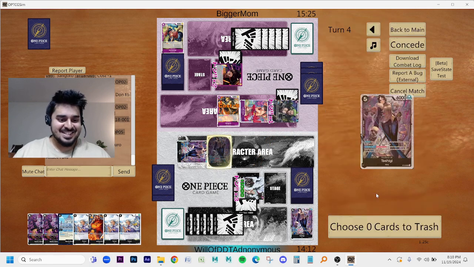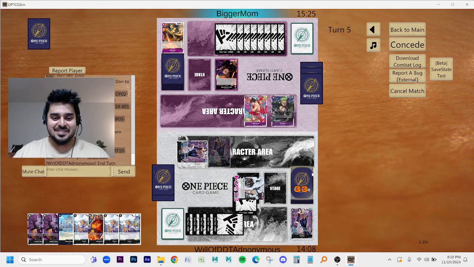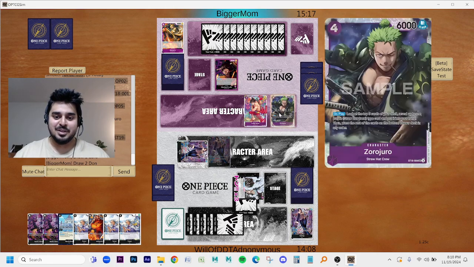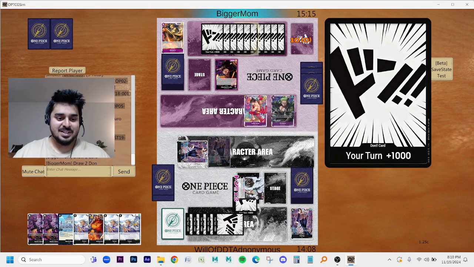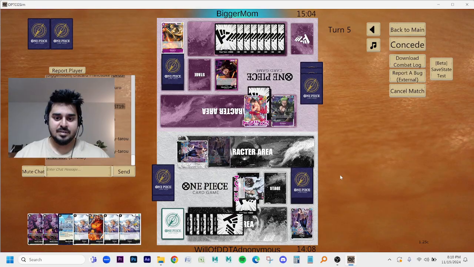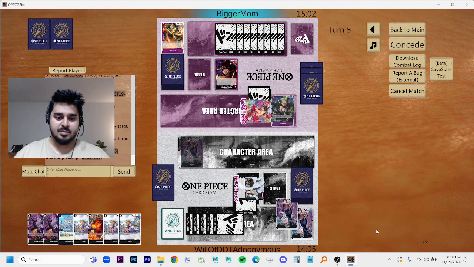This is what it is, guys. It is what it is. Alright. He's got 1 card in hand. That feels good for sure. He might kill this Tashigi, which I don't mind. Just defending my life a little bit if he swings at the Tashigi. He's got 10 Dons, so he's got no reason really to... I'll swing at my Tashigi. Yeah, unfortunately, I think we give it to him.